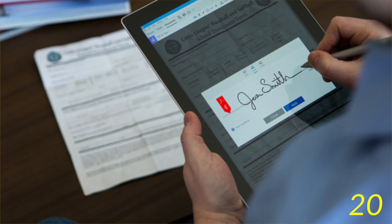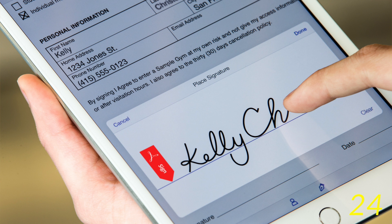Users who receive that document to sign don't even need the software. They can actually pull it up on a tablet or a smartphone and sign it with a finger. The whole signature process is trackable, so you can see who signed each document, and you can even send out reminders for people who may have forgotten.